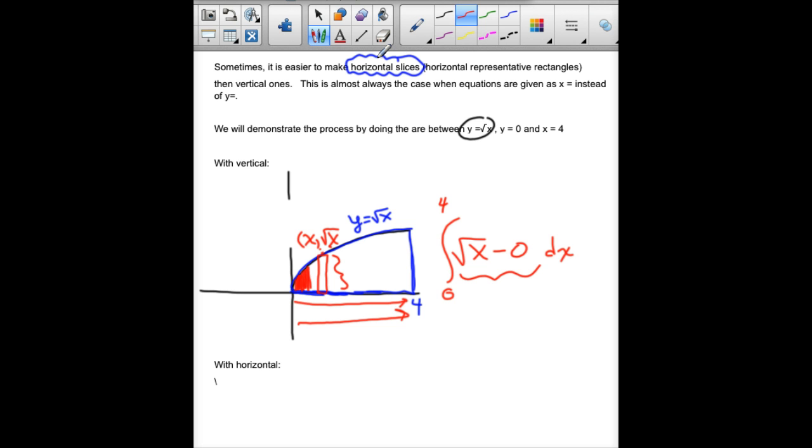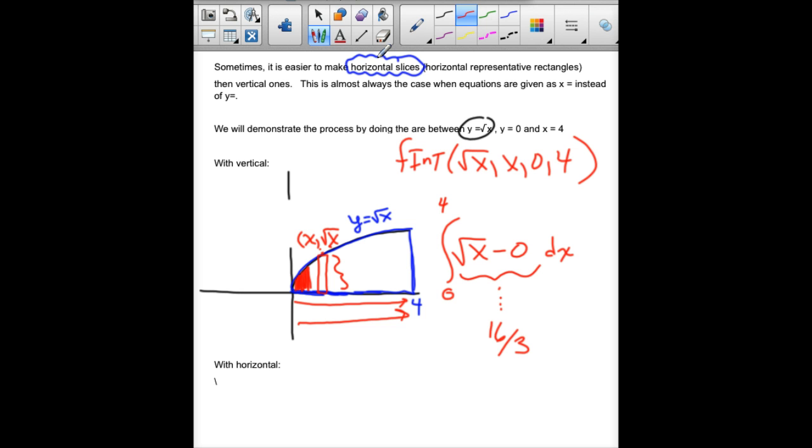Go grab a calculator if you do not have one. Hit your math 9 option. Enter your function with respect to x from 0 to 4. And if we're on the old operating systems, we do our fnInt, and it'll look like root x, x, 0, 4. New operating systems is a piece of cake. Hit enter, and we aren't going to integrate by hand today because we're going to be pressed for time, even with our calculator doing a ton of the work. So we get about 5 1/3. If we had done it by hand, we would have had 16/3.